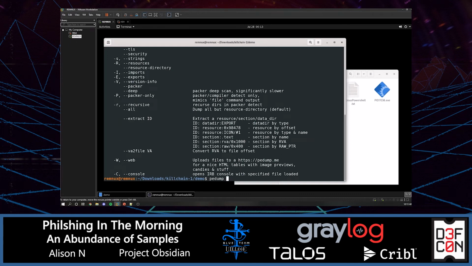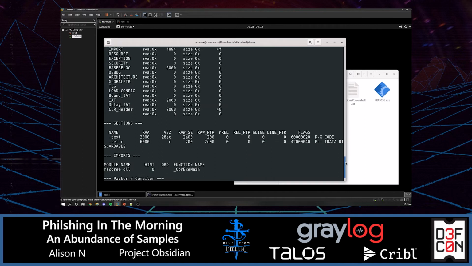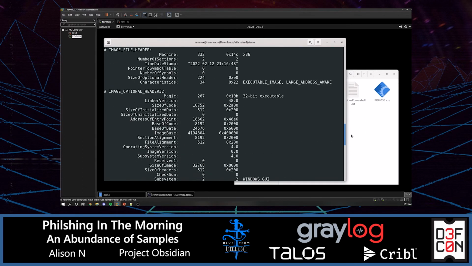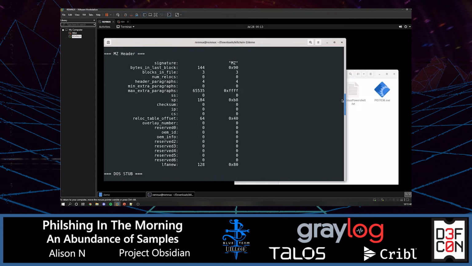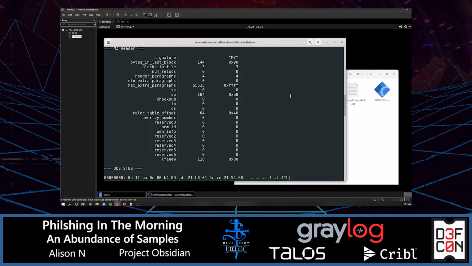And probably input the file name, which may be helpful. All right, there we go. So PE dump dumps absolutely everything in here. It's a pretty verbose dump of what's going on. I believe PE scan or something along those lines does an even more basically vomit of all the information that you can possibly get here.